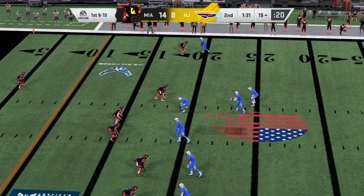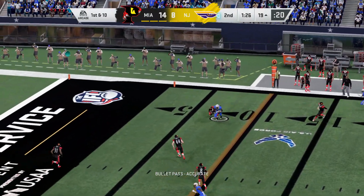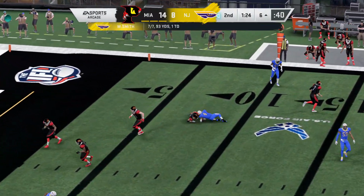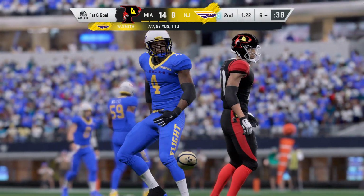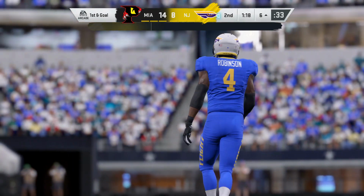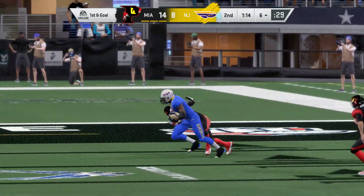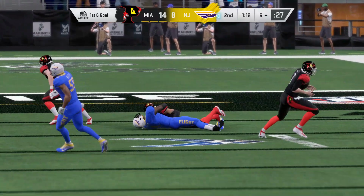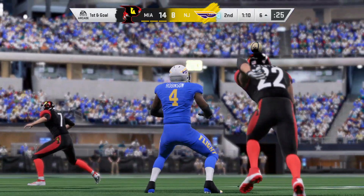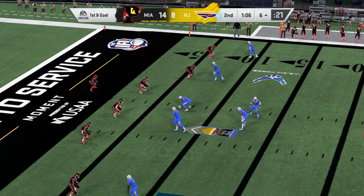First down now, but that clock rolling. Smith. That's complete to Robinson, and he gets it inside the 35 and just shy of the 30. That's good for a Jet first down, a gain of 13. So it's 1st and goal and a great opportunity to get that lead back before the break.